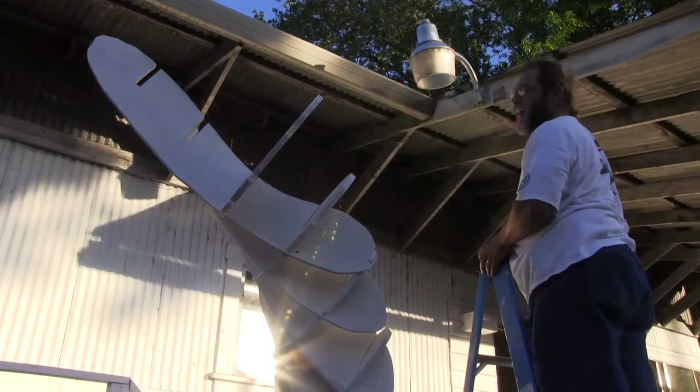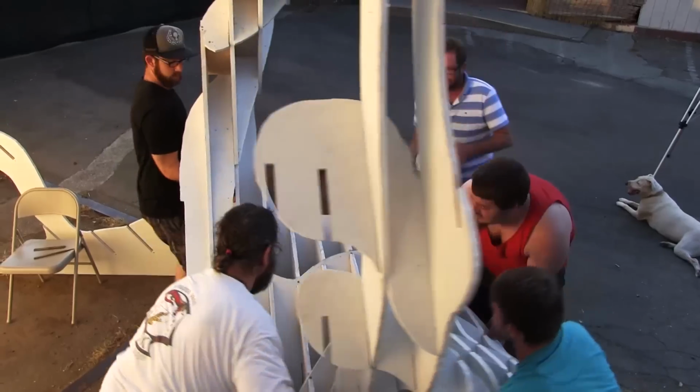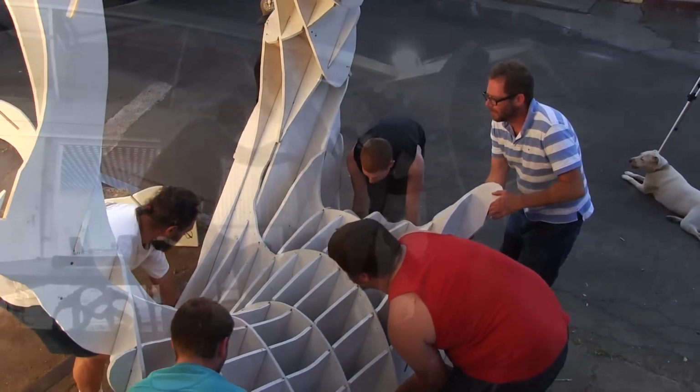Well, we definitely knew that we needed to have a lot of hands to put this piece together. And so we drew on our members and on the culture surrounding the Fab Lab to get those people here participating and helping build the project. And it was great to have those people come and participate and be inspired.